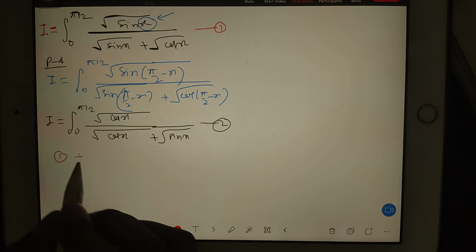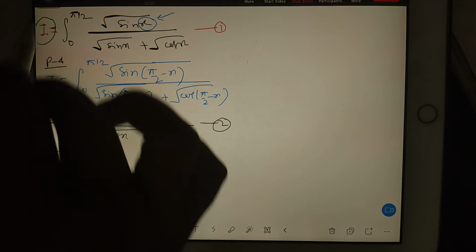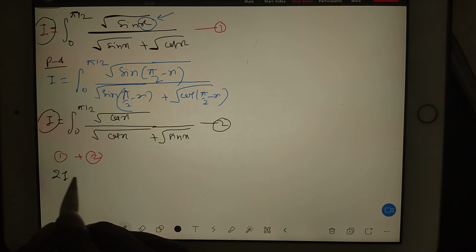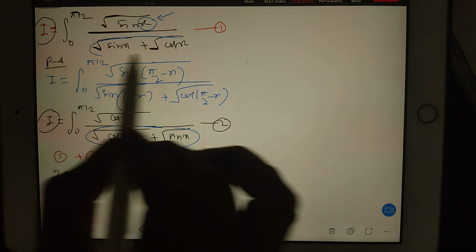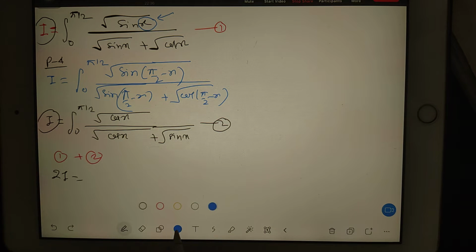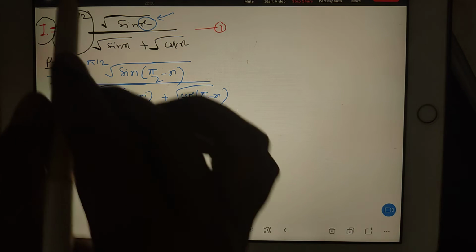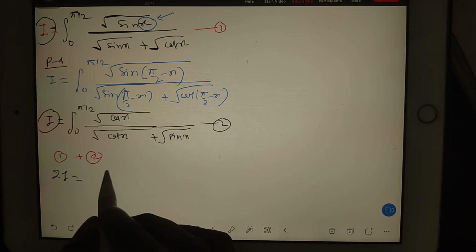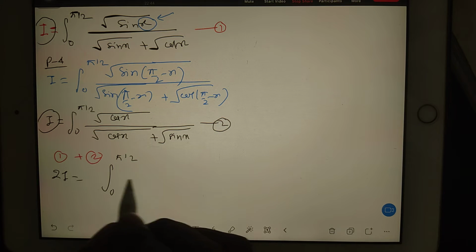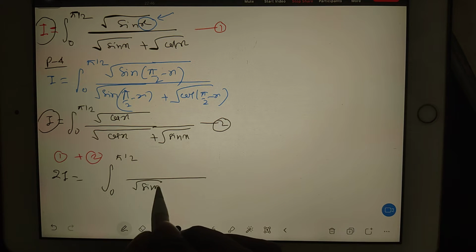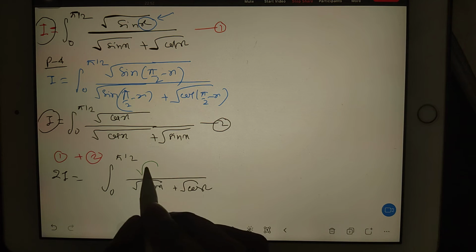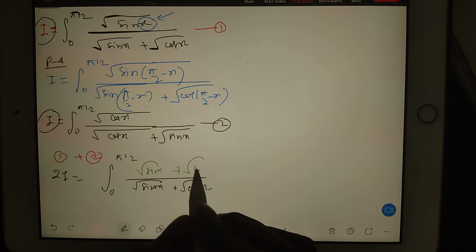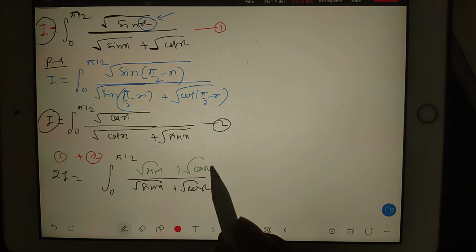Now you add equation 1 plus equation 2. So on the left side I and I, if you add, that will become 2I, and you can see on the right side this is also root sine x plus root cos x, this is also root sine x plus root cos x. So the denominator is the same. And one more thing, there is no change in limit when you apply property 4. So the limit is still the same, the denominator you take common, like under root sine x plus cos x, and you add the numerators, under root sine x plus under root cos x. So what do you see? They are the same thing, so you can actually cancel them, right? So you got 1 again.